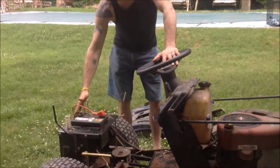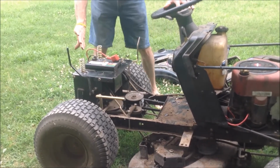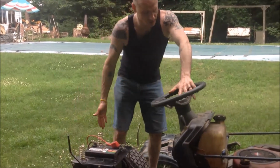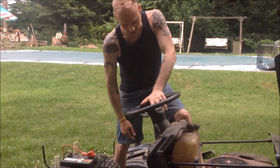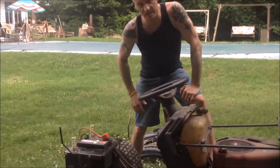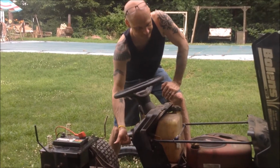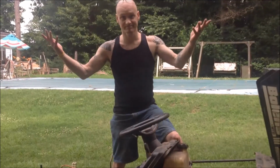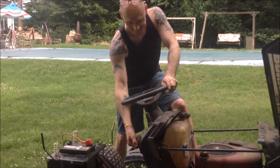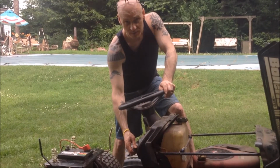Okay, so we've changed the solenoid. We've got the battery back in place. We're going to make sure that the blade is disengaged, which also disengages the blade safety switch. We're going to push the clutch down, which also releases the clutch safety switch. Now we're going to see if changing the solenoid worked. So now all we got to do is put this thing back together.